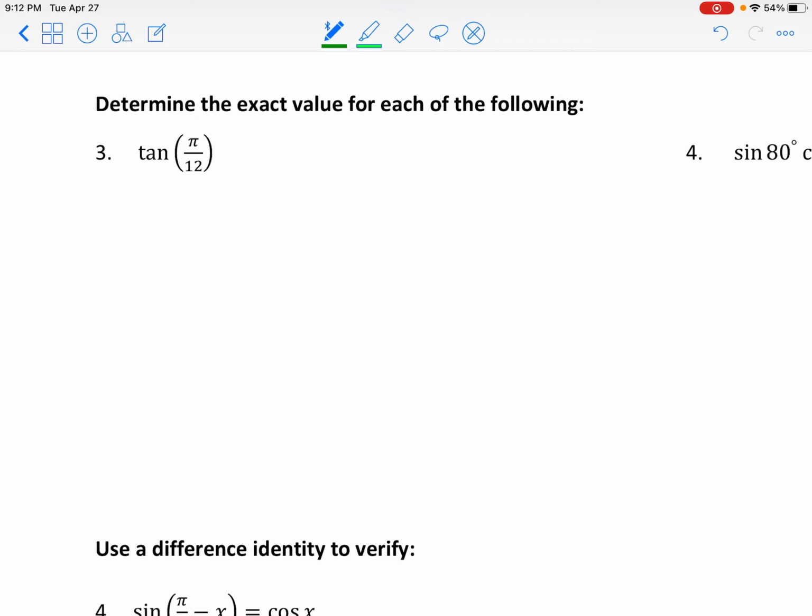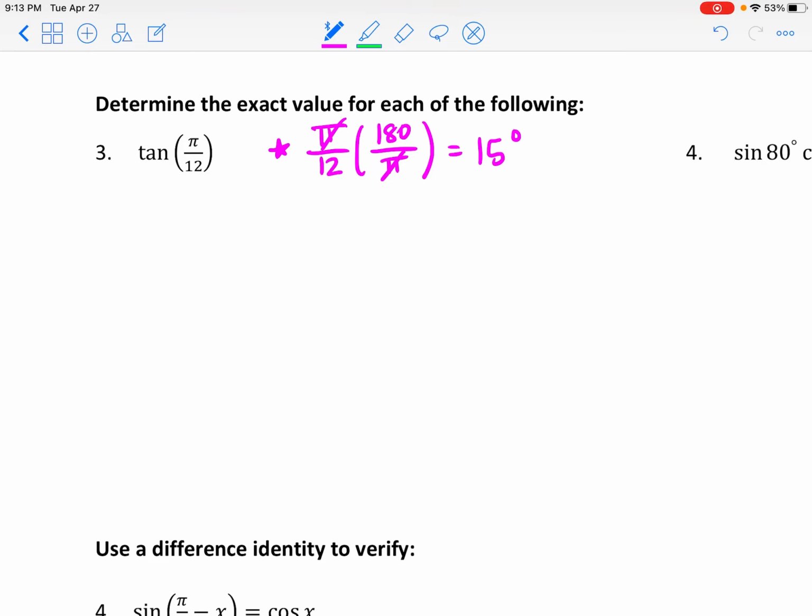So rather than try to manipulate the angle in radians, let's just convert it. Okay, if we convert this, we know how to convert. If we had pi over 12 radians, multiplying by 180 over pi, we would convert it. 180 divided by 12 is going to end up being 15.